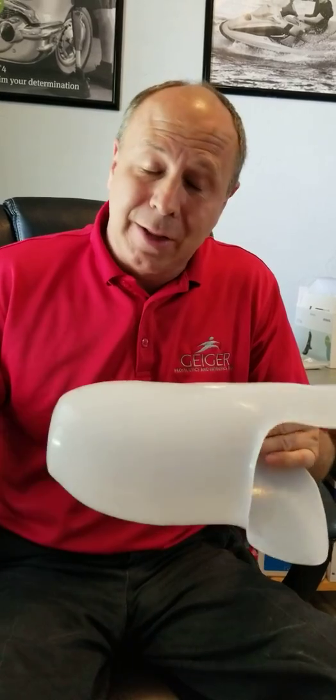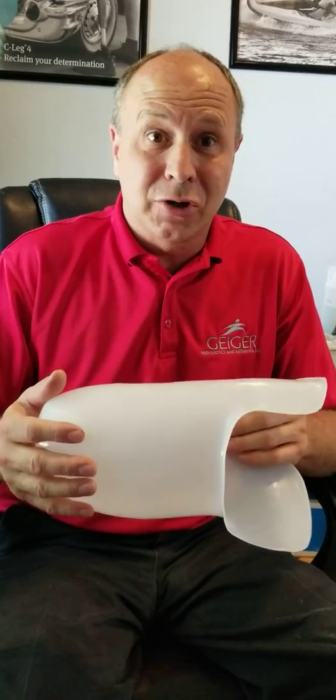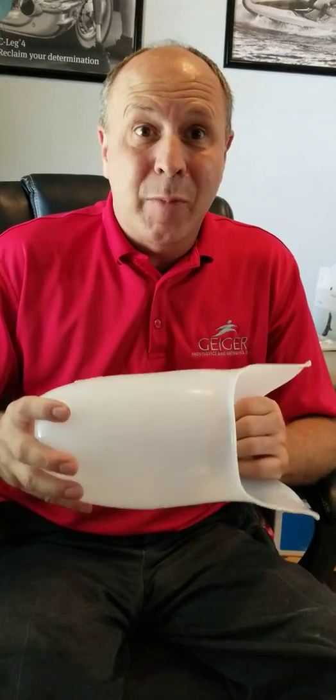Some things are really expensive and some things aren't. This flexible inner liner is very expensive. When I was first in the field, you start out trying to figure out why it's so expensive, because of the insurance companies — but is it really worth the expense to put it in a prosthetic or is it better not to have it? Everybody that builds a leg has an opinion, and you realize that you do your best for the patient, but everybody still has an opinion.